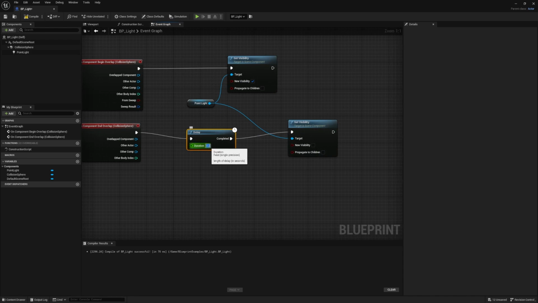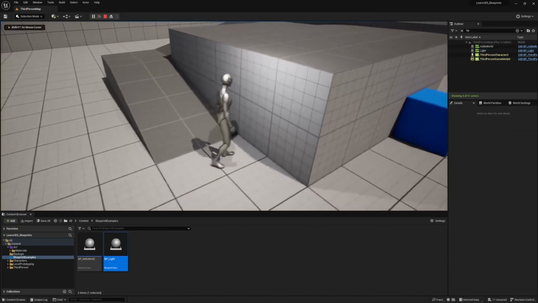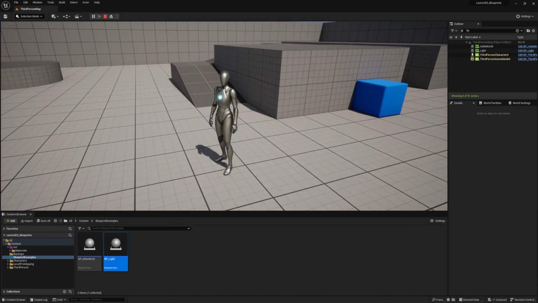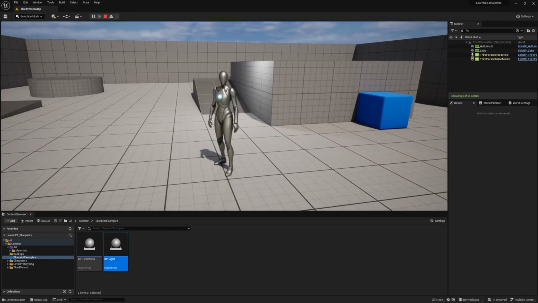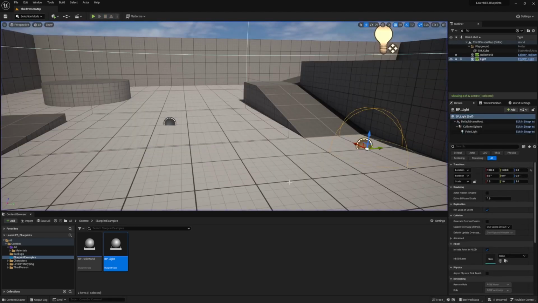The delay defaults to 0.2 seconds, and we'll just change that to 2.0. Let's test that out again. And now when I leave this area, it should wait. 1, 2, off. 1, 2, off. That seems to be working.